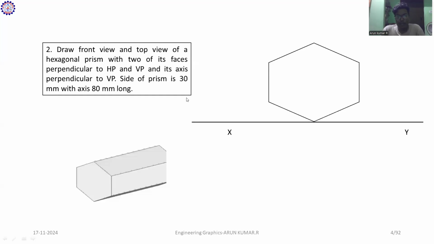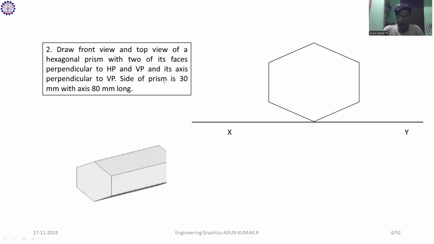Good morning. Last class we saw how to construct the hexagon and how to place the base in different conditions to place the hexagonal prism. Now we have to move on to the problems. First you have to know what the given data for this problem is. I already mentioned it in the previous lecture.